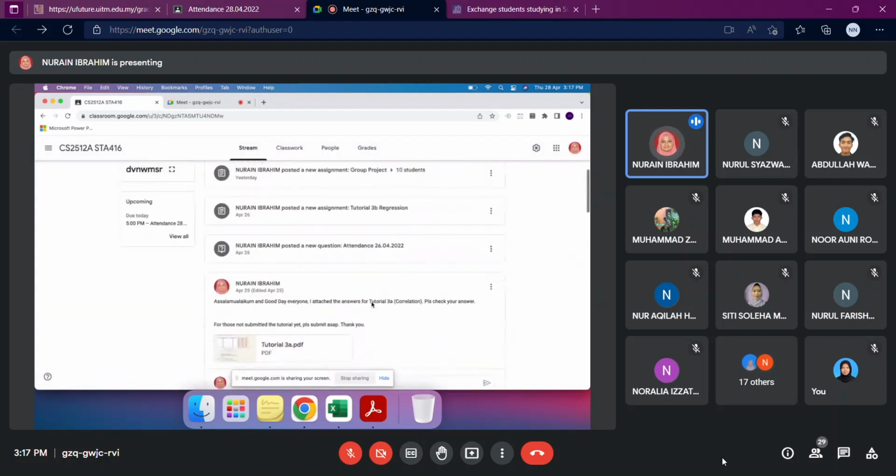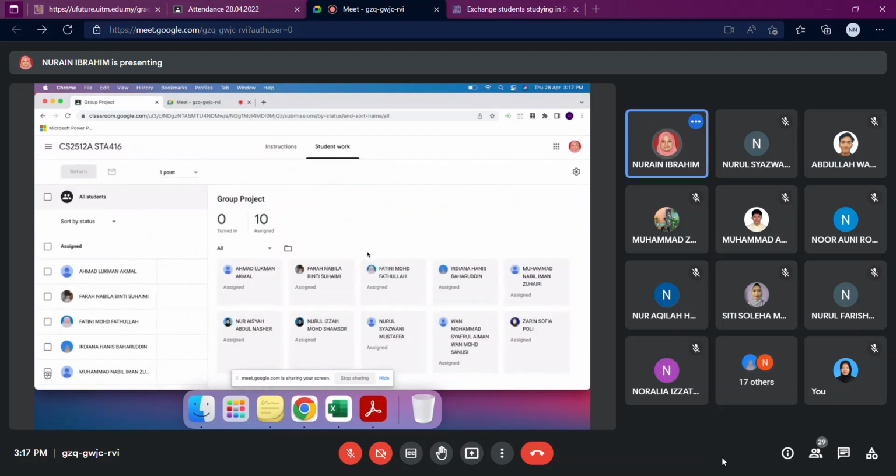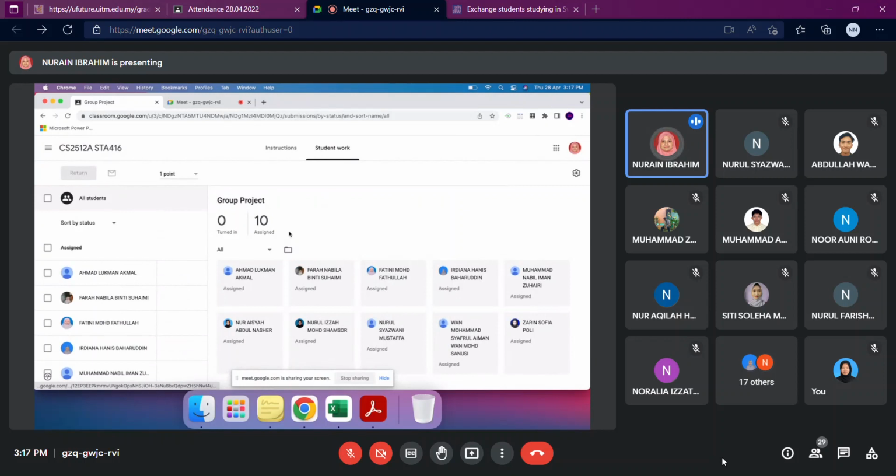Then I already assign group project tu kepada 10 names only. Okay, which is nama-nama ni adalah nama yang pertama di dalam setiap group tu. Okay, cuba check is it the correct one ada ataupun ada yang I duplicate dalam satu group tu I assign 2 orang ke. Okay, so we have 10 groups. So you akan masukkan report dalam you punya this one lah, this group project ni.